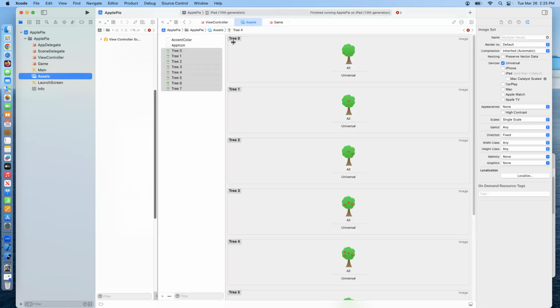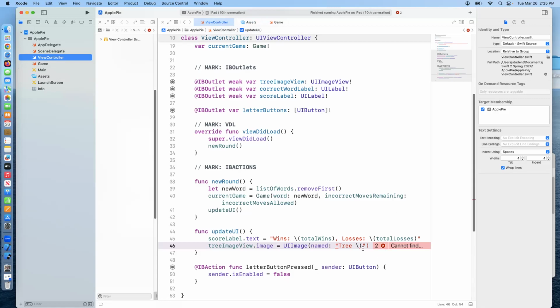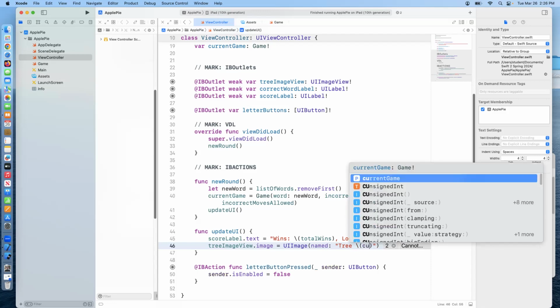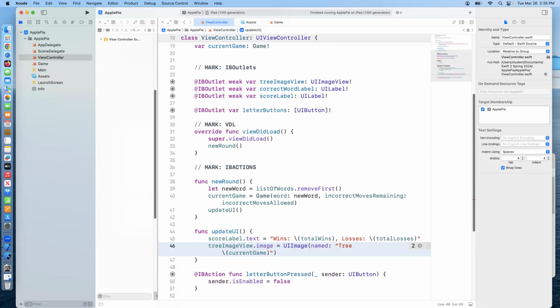If you look at our assets, they're called tree 0, tree 1, tree 2, etc. Right? So it's the word tree, a space, and then a number. So what I'm saying here is we have tree, a space, and then a number, and we will extract that number by pulling it from currentGame.incorrectMovesRemaining.